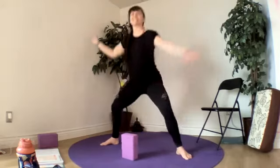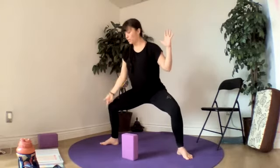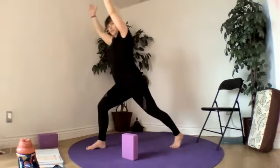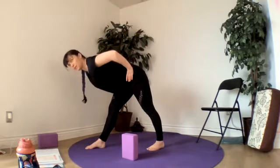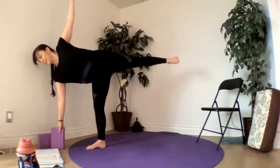Down into our moonflowers. This is a very hard flow — four poses put together to challenge our balance. Hold it down in our moonflower. We turn towards the left foot, so the back of the room. Lift up the back heel, find your lunge. Stay here for a breath or two. Hands come to our hips — take that right foot in a little bit so that both heels can go down. Straighten the legs and we're hinging forward into pyramid, looking in front of our toe, our left toe. Feeling a stretch down the back of our legs. You can stay here or go into your balancing half moon — left hand down on the block. We open our chest and our hip up back up towards the window. Strong ankles, and then we step back to moonflowers.